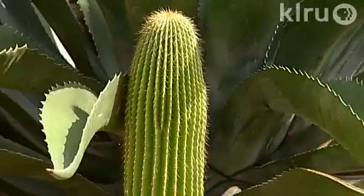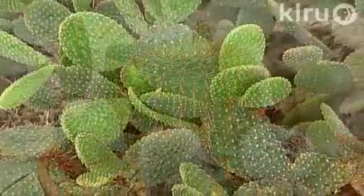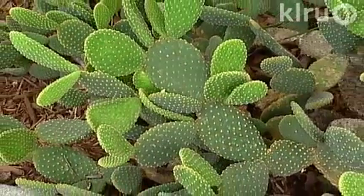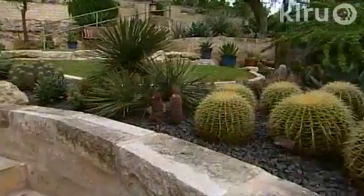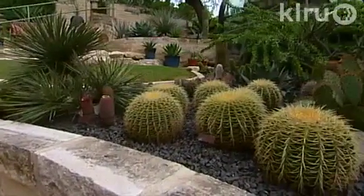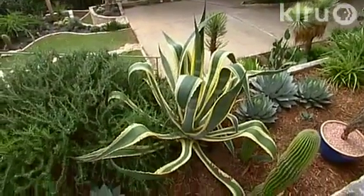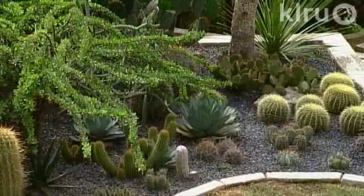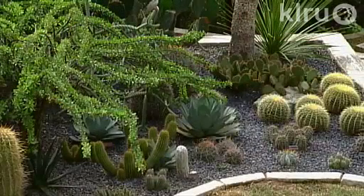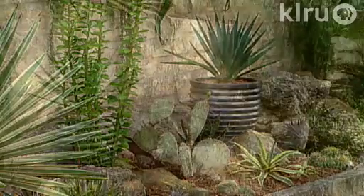On the cacti, I like the look of the spines — I don't like the feel of them so much when gardening around them — but they are really attractive. They give you a lot of real strong shapes to work with. But like with any plants, styling them produces harmonious design. Because they have strong shapes, you have to be careful not to put too many of the same shapes in even patterns. Odd groupings of things tend to work the best.